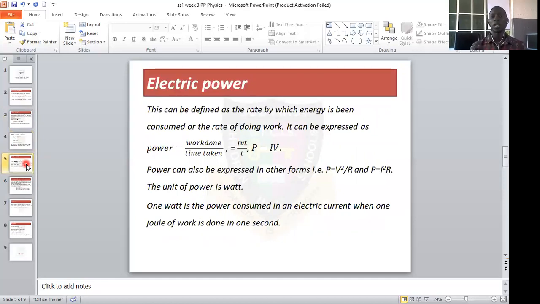Same as power. Power is the rate at which energy is being consumed, and the expression is P equals IV. You just need to understand these basics very, very well. This is what we'll be talking about this week. Just understand the basics very well on energy and power, so it will be easy for you to go to cost calculation of energy consumed. Let me just take one example and we'll close for the week.